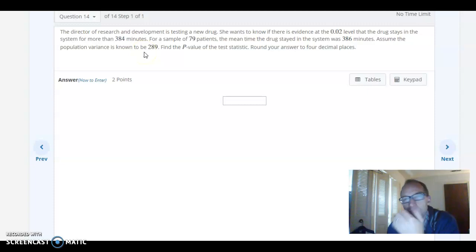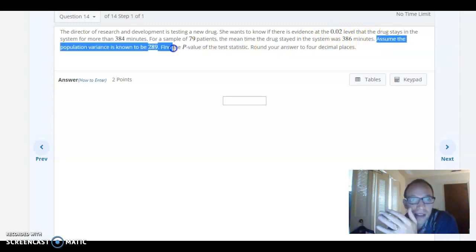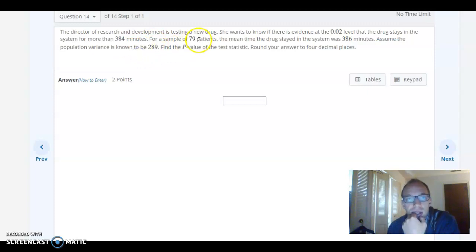The other thing is to try to figure out if we're doing a Z procedure or a T procedure. Since in some weird way here we actually have the population variance or the population standard deviation, we know sigma. In other words, sigma is known, which means since it's either normal or it's above a reasonable sample size, above 30, for example, we can go ahead and use a z-test procedure. So we don't have to use a t procedure for this problem. We can go ahead and use a z procedure on your calculator. That would probably be the easiest way to do this. One sample z-test.